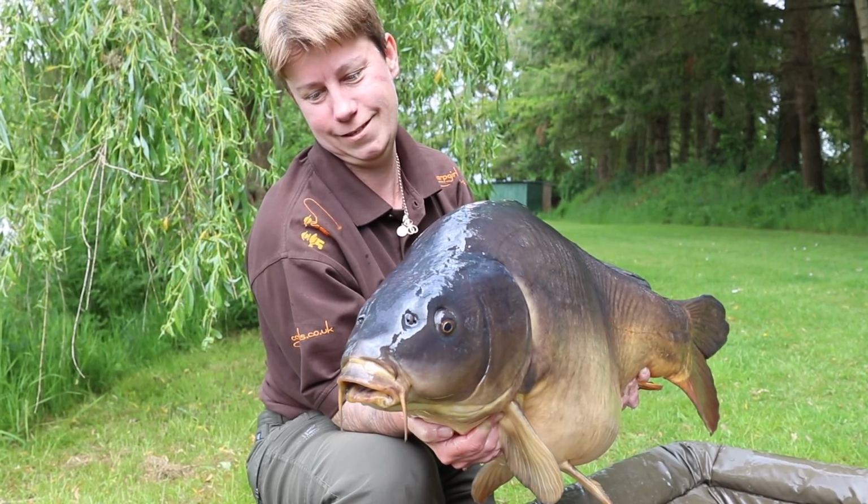Right, Thursday evening update. Had a bit of change of fortune today. Elaine had a nice 45-11 mirror this morning. Rod had literally only been out about 10 minutes. Sent the bait boat out with quite a lot of bait in it, and off she rattled. So the fish just are not picking up any bait. There's others on the lake and no one's catching. I feel sorry for the 2 guys on the other side of the lake.